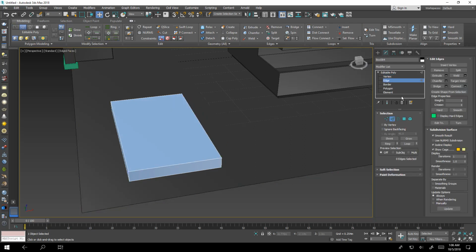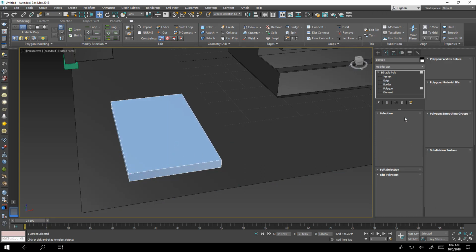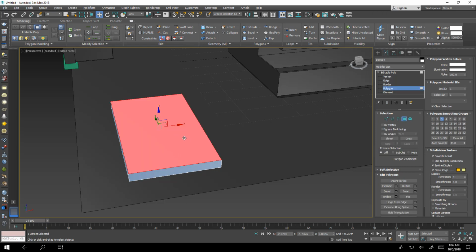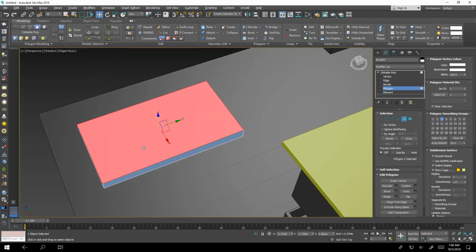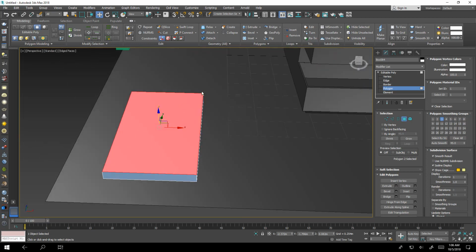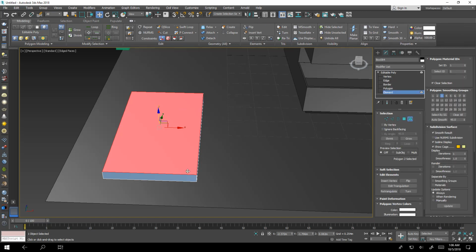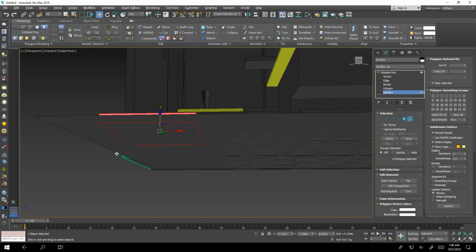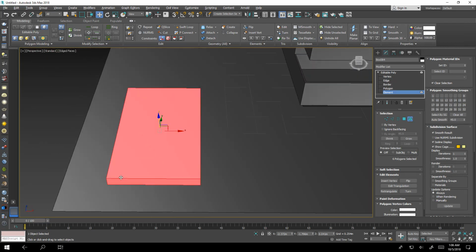After this, we'll find the edge or segment, and the polygon or the face. Maybe we will not call it face because it has a different meaning in 3ds Max. And the element, like the sub-object in the editable spline, as we mentioned earlier.